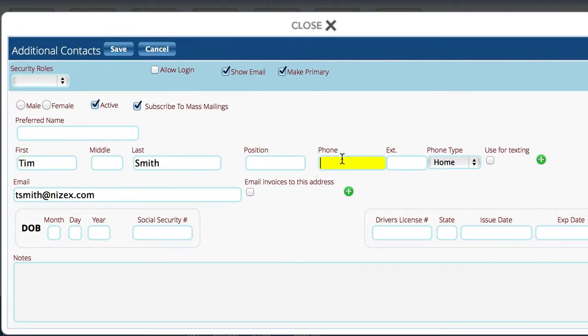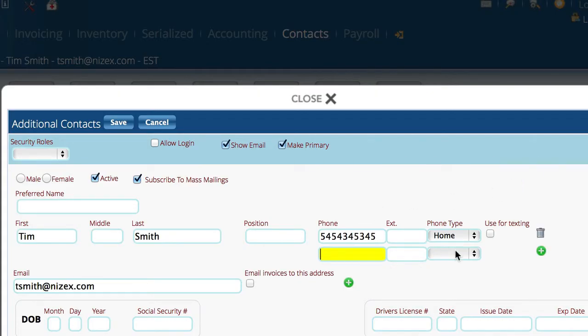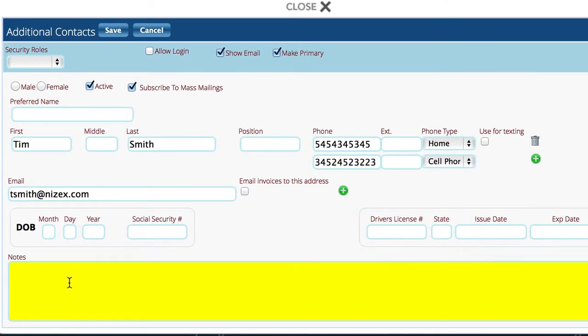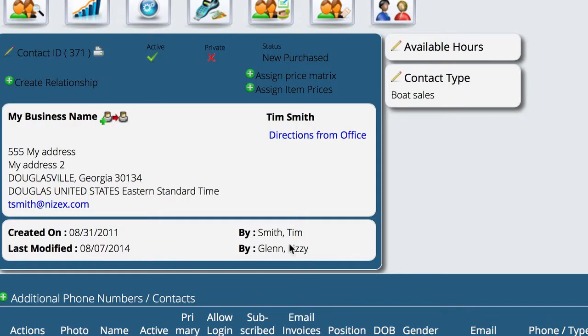I'll do it just to show you what's going on. So let's say that we add this phone number, and I want to add an additional phone number for their mobile number. So we're going to pick this and fill in the phone number for their mobile number, and then we can put in notes, other information that we have, and then we're just going to go ahead and save that information.